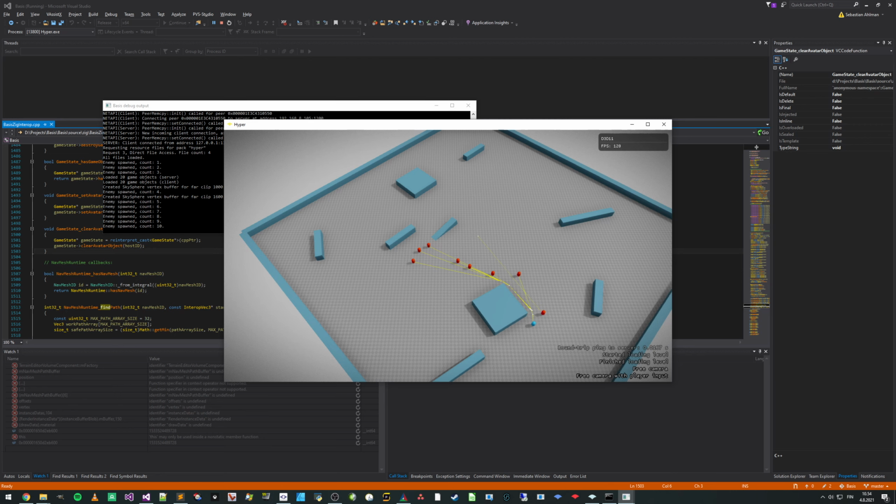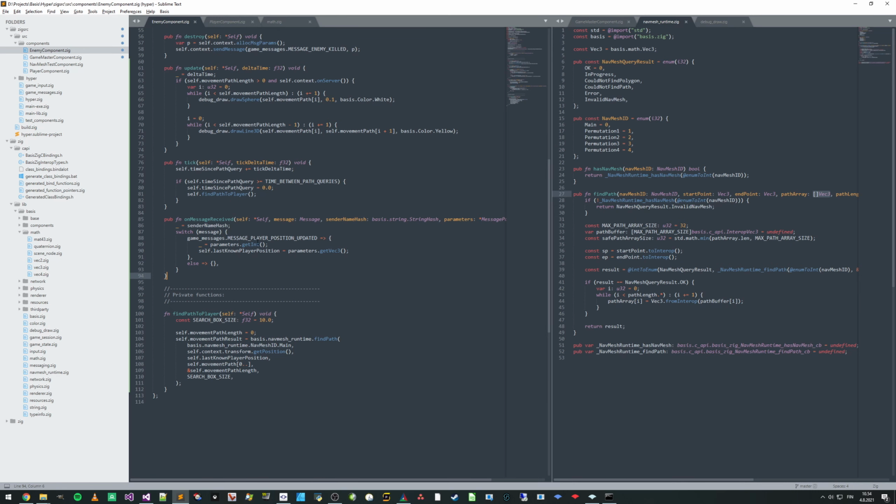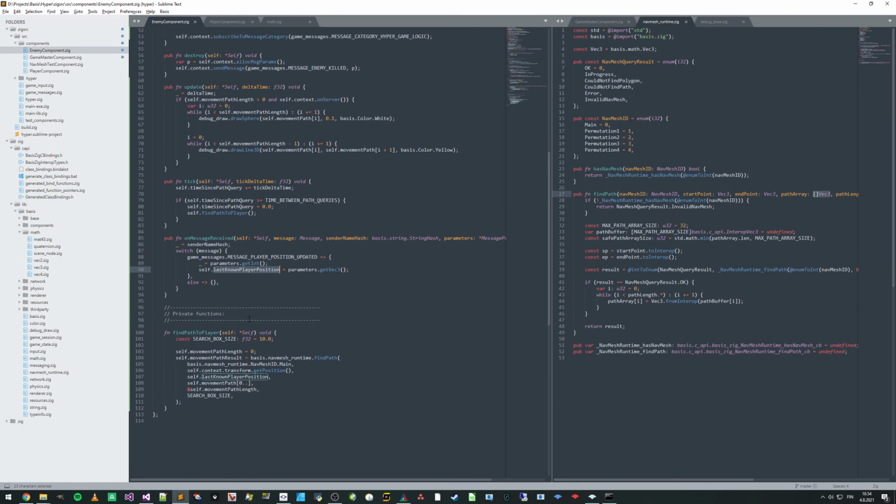So that's a bit weird. Why do they make the wrong query first? Last known player position.